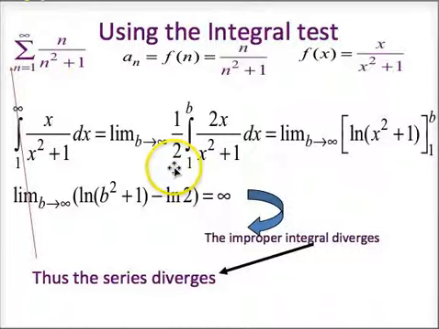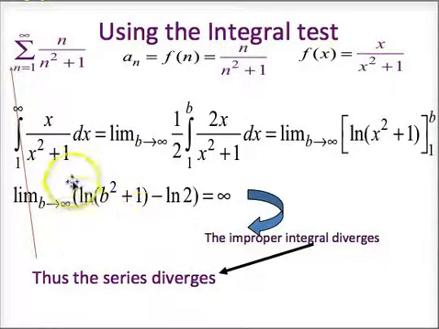At this point, you should probably turn off this recording and see if you can integrate this integral right here by changing it into a limit of an integral and then getting right to this point here: the limit as b approaches infinity of the natural log of x squared plus 1 evaluated from 1 to b. Once you get there, we need to stick b and 1 into this function and evaluate it. So here is our limit. We just stuck b into the function. Then we subtracted what we got when we plugged 1 into the function.